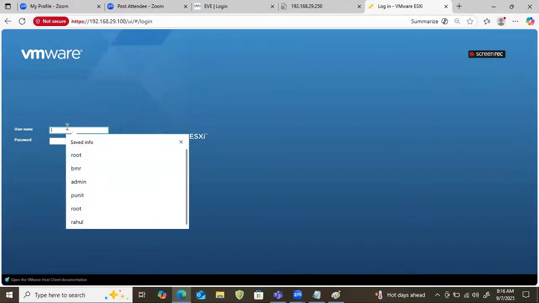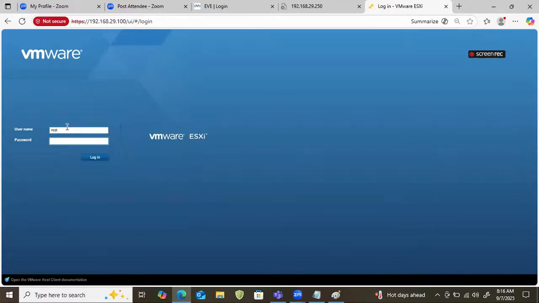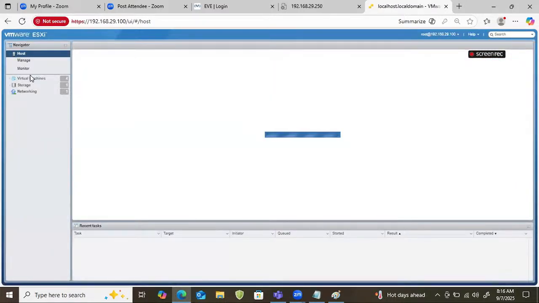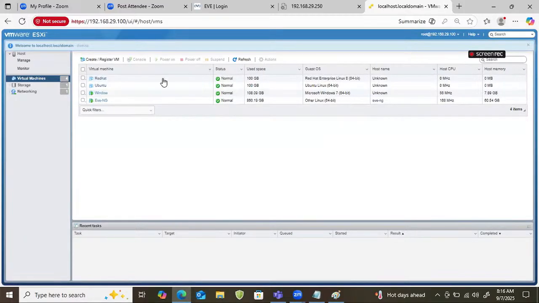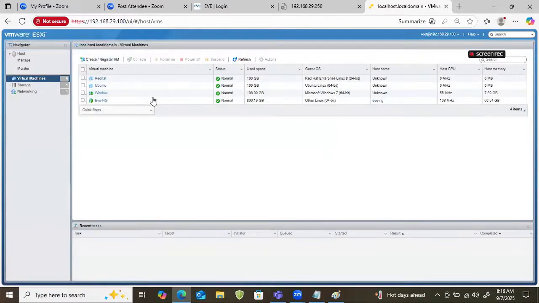On this VM machine I have already installed 4 virtual machines: Windows machine, EVE-NG, Ubuntu, Red Hat. But you don't need to care about Red Hat and Ubuntu, that we use for automation. Windows and EVE-NG, that is the requirement.